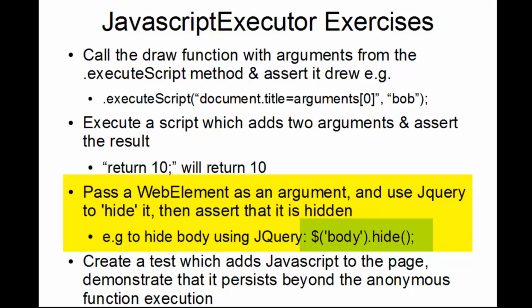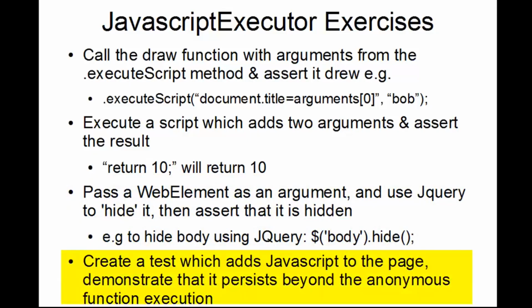I'm hoping that it's not too much of a leap to see where you would put the web element as an argument, but you have to pass the web element through into the JavaScript, the execute JavaScript function, as a parameter, and use the arguments in your JavaScript in order to hide it, and then assert that it is hidden.